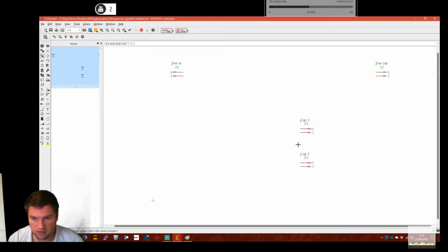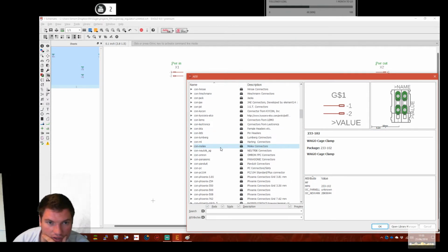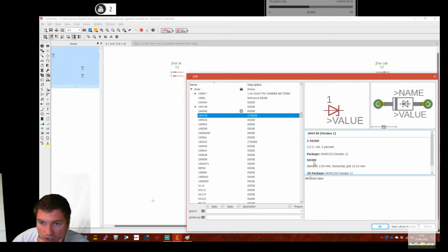Let's not put a Zener across it. Well, we could do. I'll tell you what we'll do. We'll put a Zener across it, and we'll put it on a switch. Diode, standard Zeners.